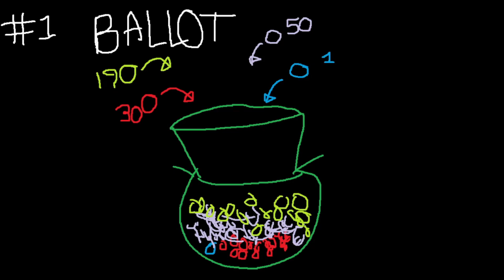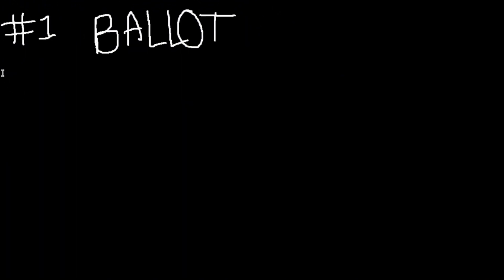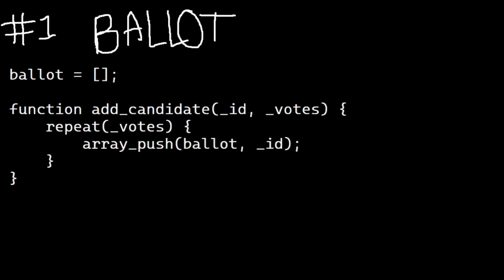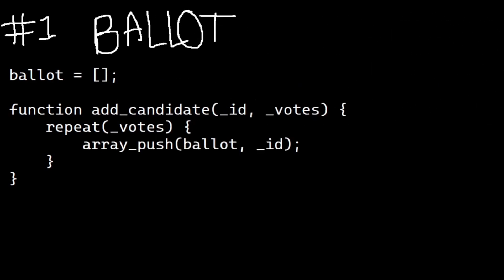So in our code, we can think of this, the simplest iteration, as entries in an array. So literally, we can just construct an array. And every time we want to add a candidate, we just add their ID, which could be their object ID, or an enum, or a string, or their name, whatever. However many votes or rocks they get is however many entries they will have in the array.